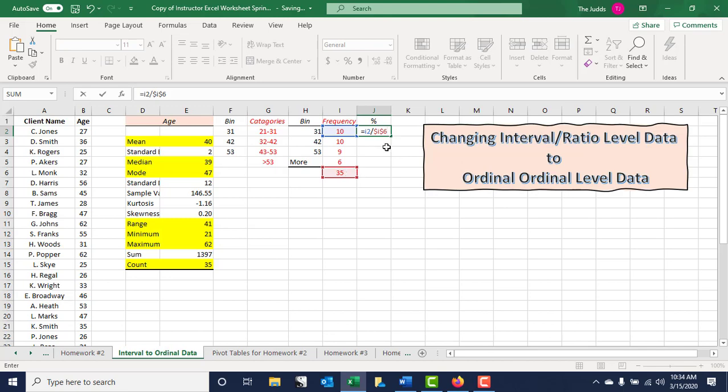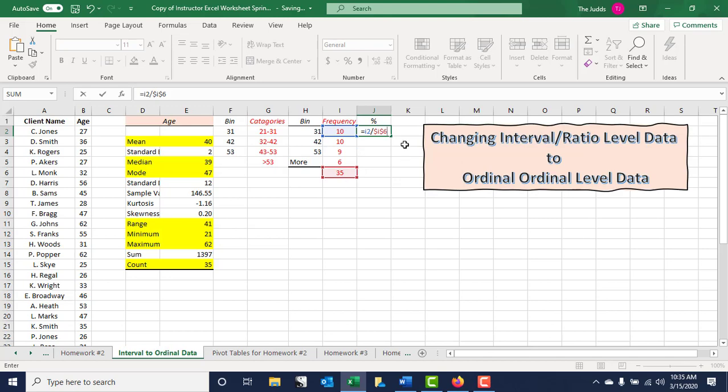So why the $? There's a shortcut for being able to do this, and once I get this percentage, I'm going to be able to drag this box down and it's going to figure all of them. But Excel by default drops down because it comes to this next one. It comes to I3, it would go to I7. When it comes to I4, it would go to I8. When I put the $ signs in, it tells Excel, no, don't move down on this one. Always use 35 for these operations. Always use this total right here for these operations. Don't move down like you're going to in these other cells.